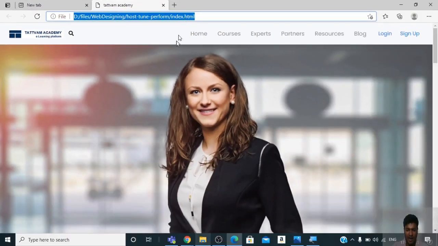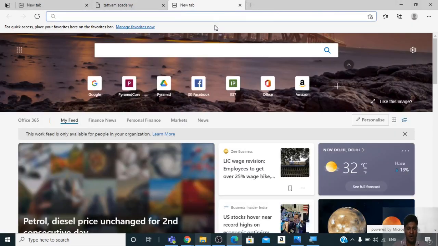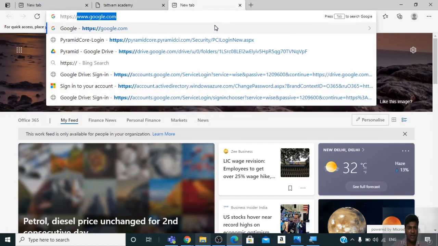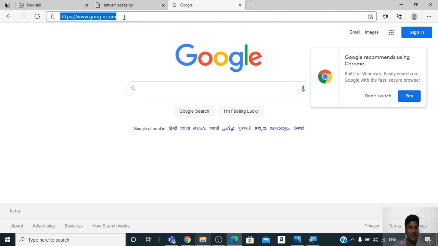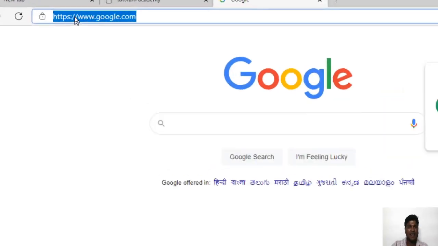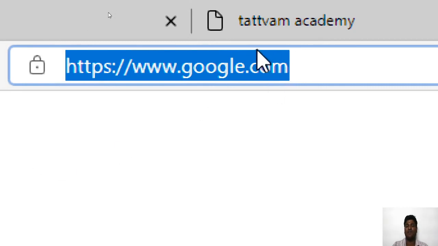If I go back, this is the same path as this. Whereas when you type in a URL, you type something like this, which starts with this and ends with .com. What it actually means is a location on the drive of the server.